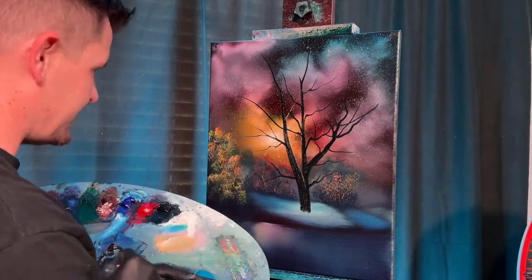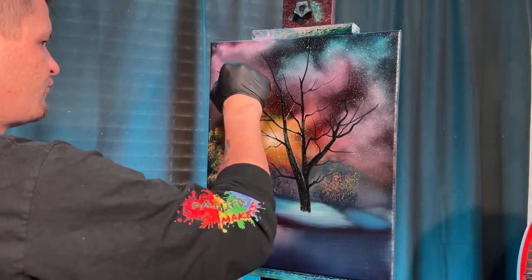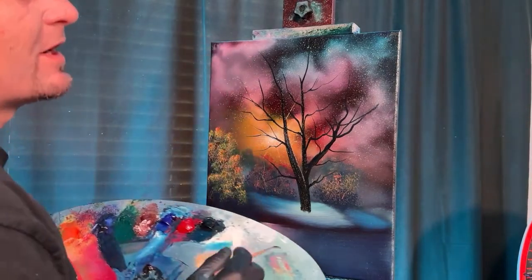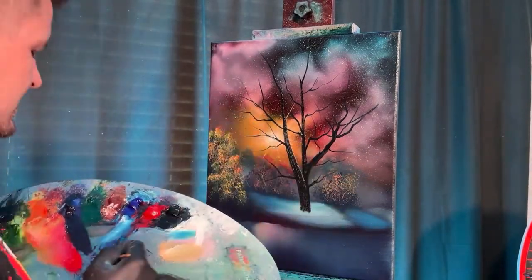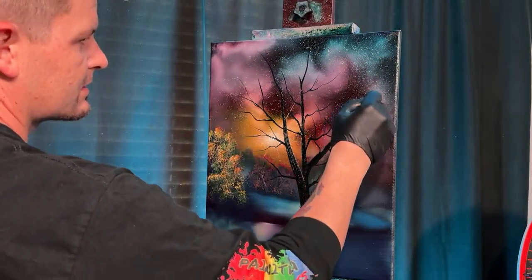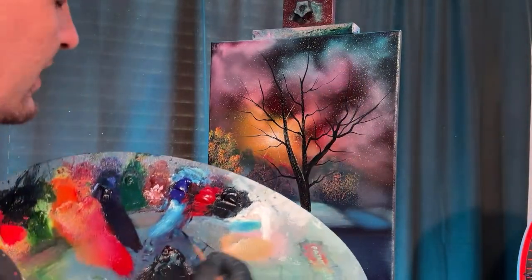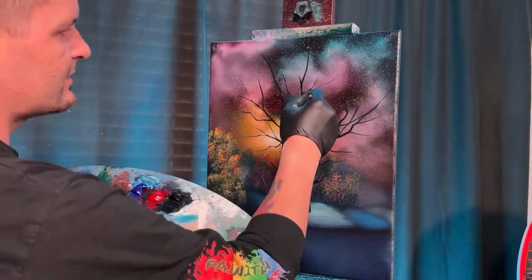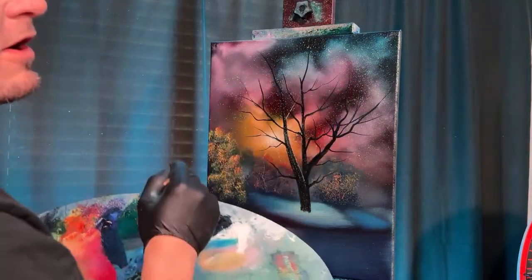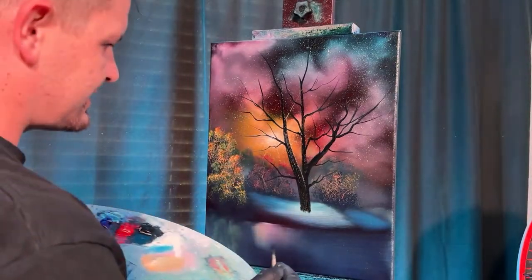Trying to cover up that little piece out there. Fantastic. Come in at our branches. Right over there. Bang. Over to the side. Boom. And it gets smaller and smaller and smaller as they get out towards the end. We all know that. Down here, little baby bits, little streaks. The cool thing about this brush is if you have enough of that odorless mineral spirits on it, it will literally run forever. You can flick out the longest, streakiest little branches you've ever seen.